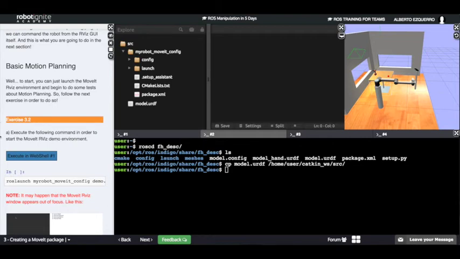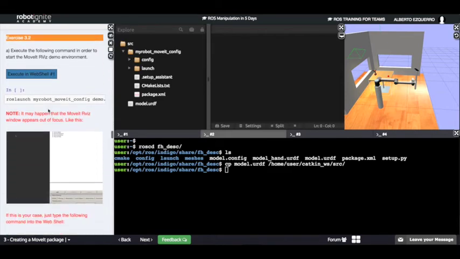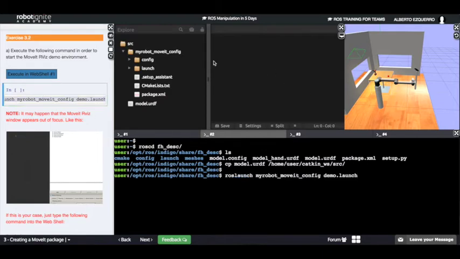So I'm going to jump straight to exercise 3.2, where I'm going to test this package to see if everything works as expected. For that I'm going to launch my package, which in this case is called my robot moveit config. So I can use this command directly. In your case, maybe you have named your package with another name, so you would need to change this my robot moveit config, because this is the name of the package.